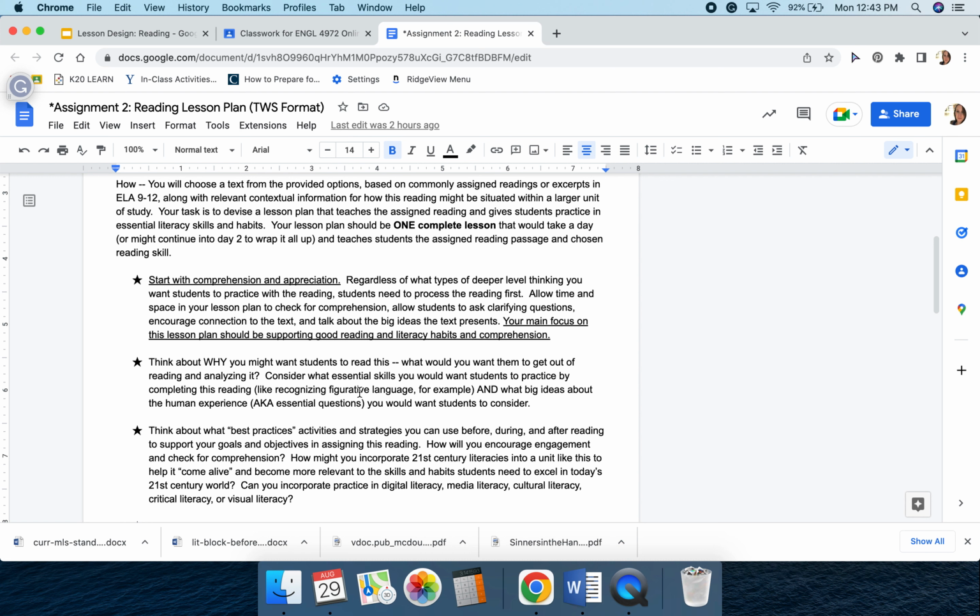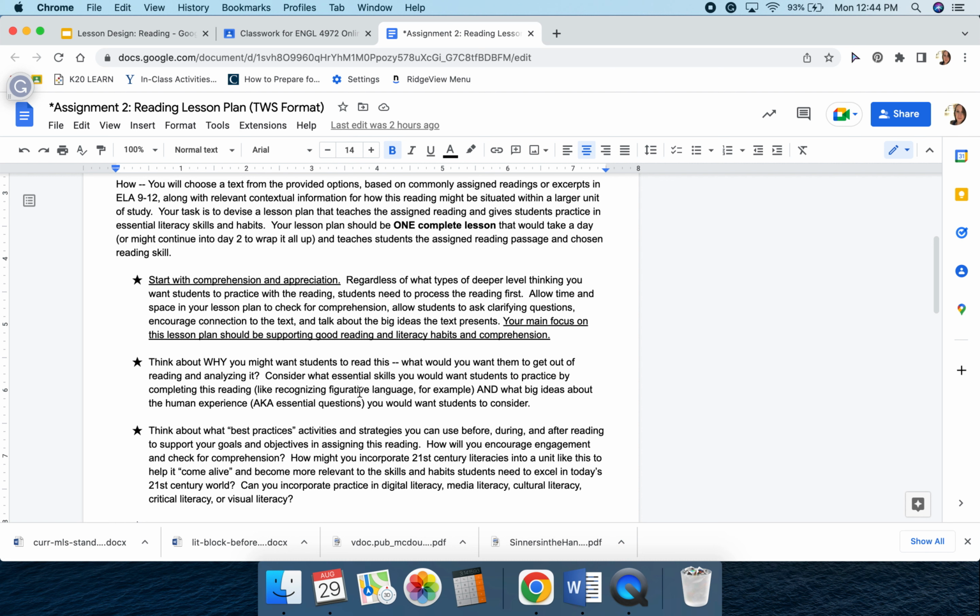It's really important for this one. We are doing a 2-day thing here, so 2-day at tops, because you're going to continue into day two to wrap it up, since you have to have time for students to read the text. So you are not doing a large project as a part of this, or a large paper. So as part of your lesson plan, you should not include an essay. You should not include a project or a large presentation.